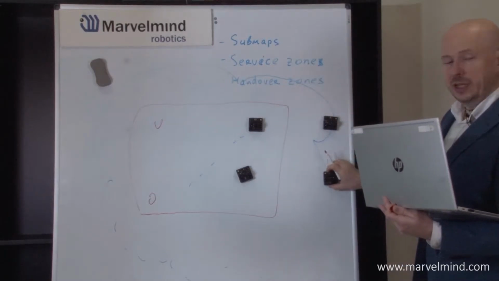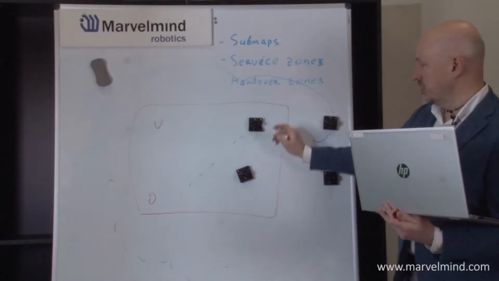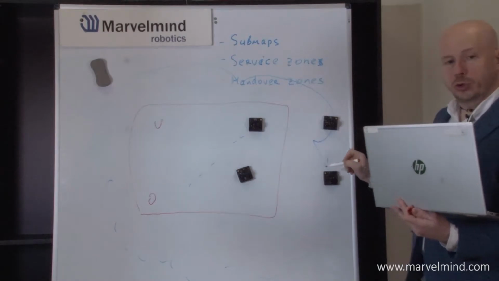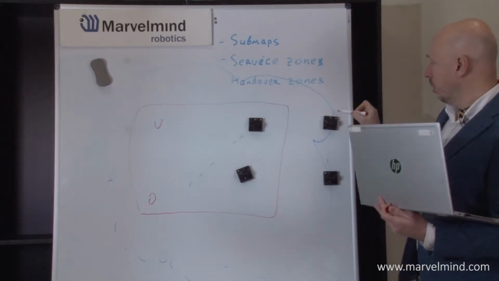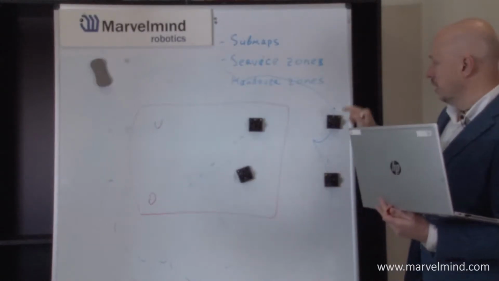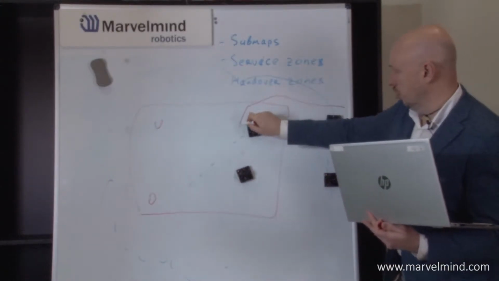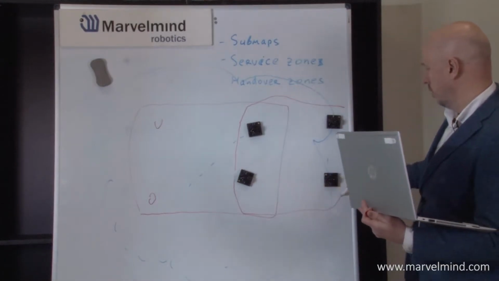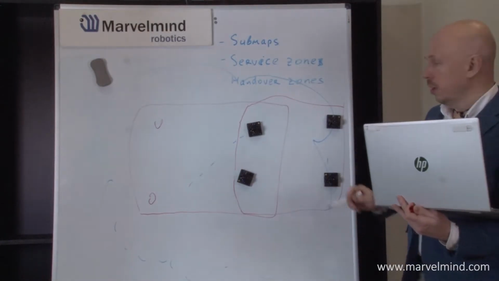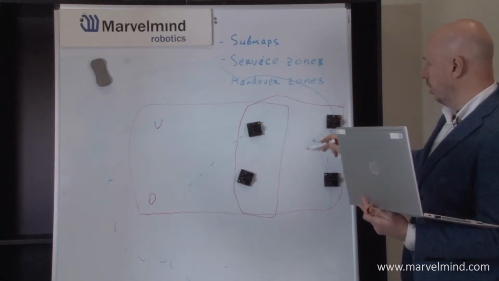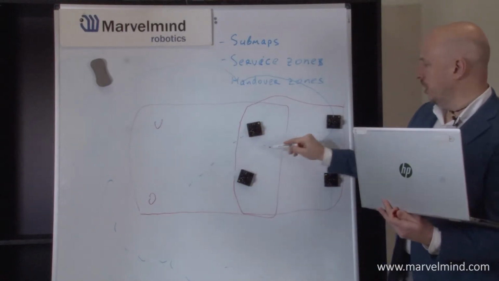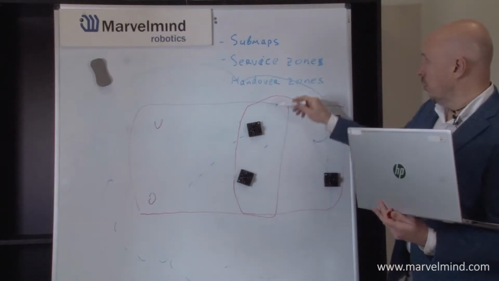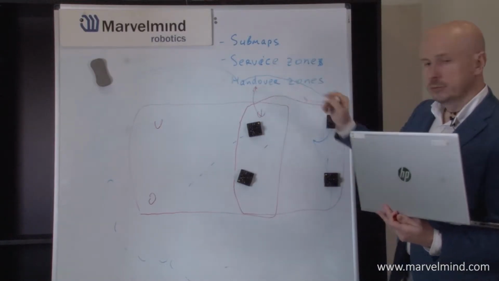And for example, this is another submap consisting of the same beacons and 2 more new beacons. So these beacons belong to this submap and to this submap. And you say, okay, for you guys, this is my service zone. I will be trusting only you in this area. In this area, I will be trusting both you and you. And this would be my handover zone.